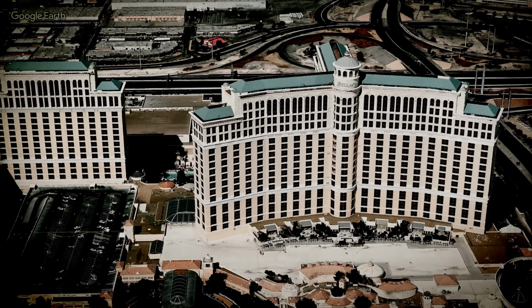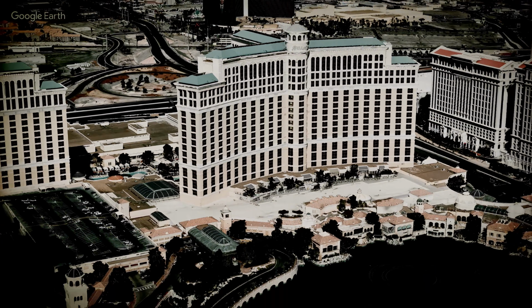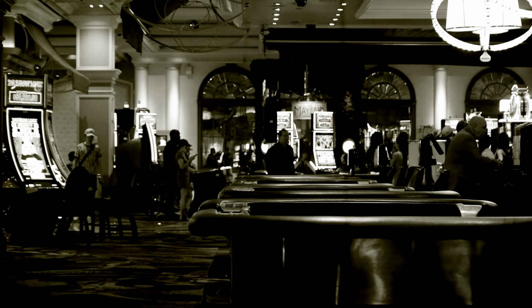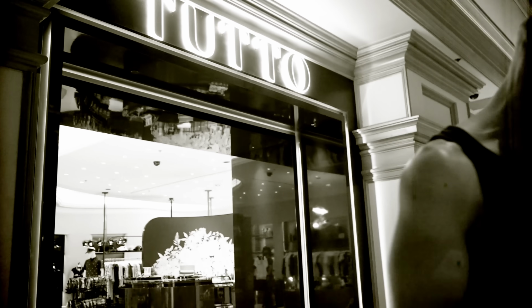The Bellagio is considered by many to be the most iconic property with the most recognizable attraction on the Las Vegas Strip. But don't let the fountains fool you, because this place is hiding more than you realize. Some of the hidden things you're about to discover here are deceiving in a very bad way, and I think should be illegal. But there are some hidden aspects to this property that I think you're really gonna like.